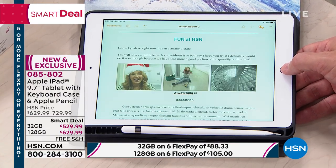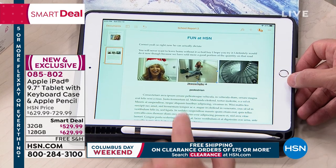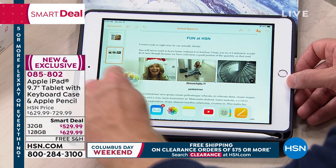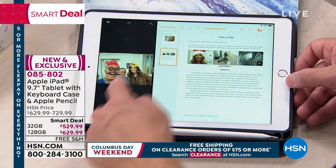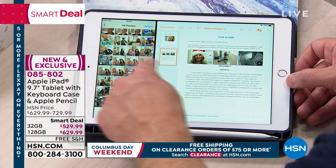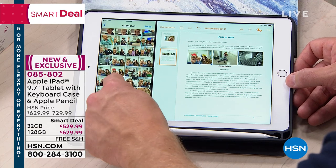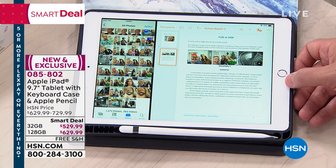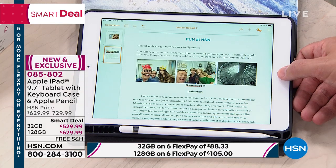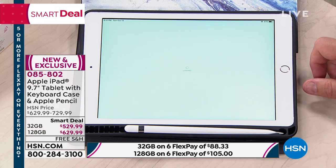Drag and drop is so intuitive — I drag my photos right over into word processing, no Control+Alt anything needed. I want that photo, highlight, drag and drop — done. That's what we love about Apple products. You don't have to go to school or take a class. If you want, you can go to the Apple Store with any questions. You can walk in with your authentic Apple box, ask a question, and Apple doesn't care that you got it at HSN — they want you to have a great user experience.